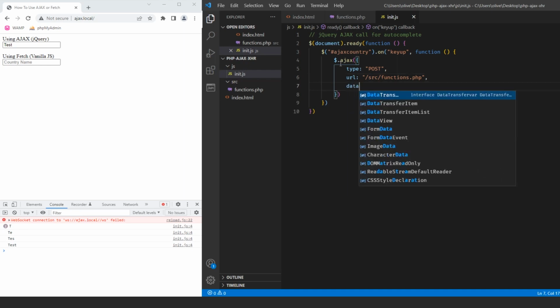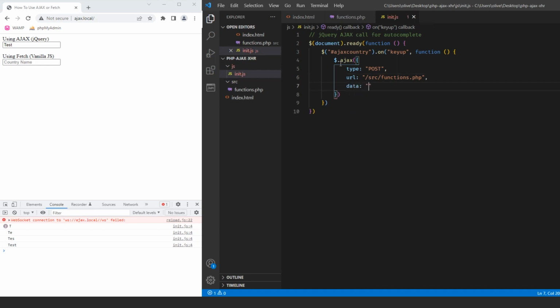And then finally, we want to pass over the data, which looks like a get variable, but it's sending it as a post as part of the data. So we got this. Let's see, $(this).val again, because we want to send over that specific data. And then on success, we want to grab the response.